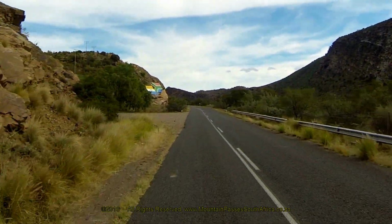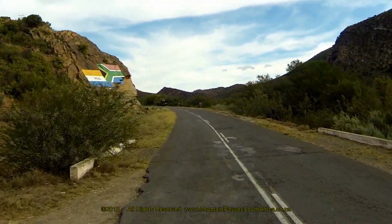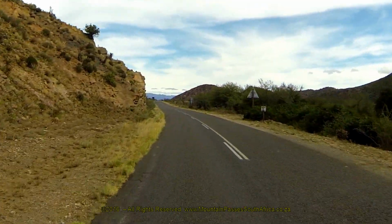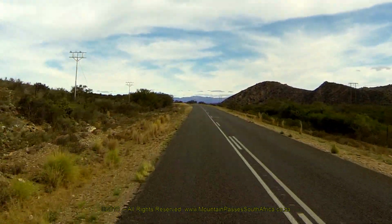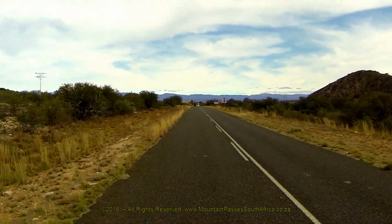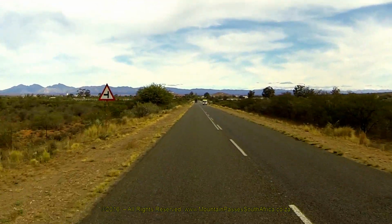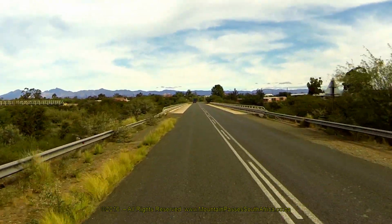The display of flags passes by a little too quickly to take them all in, and for those interested in heraldics, it would be better to find a safe place to stop and walk the 300-odd meters to view the flags more closely. Soon the poort opens up onto a wide plain and the town of Stateleville appears dead ahead just after the crossing of the R329, where the poort officially ends at the 3.1 kilometer mark at an altitude of 422 meters. Here in Stateleville, in blazing summers and icy winters, the silence is pure.